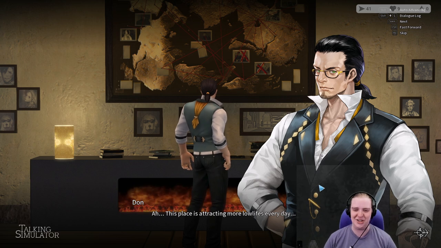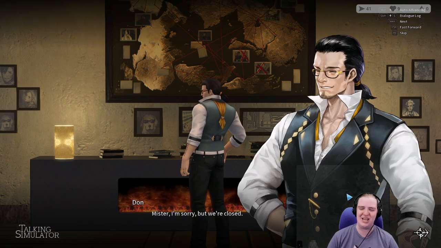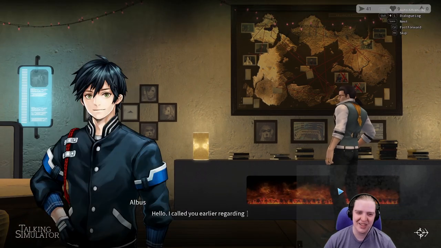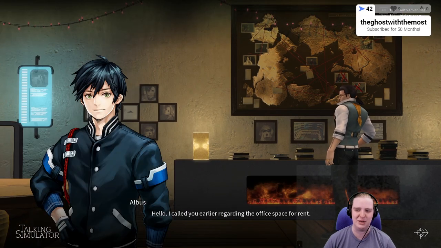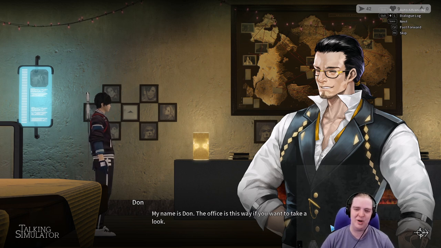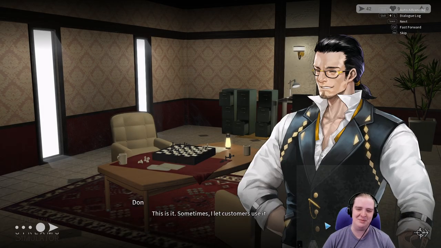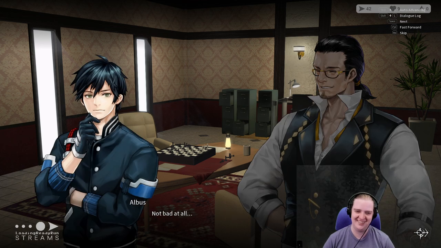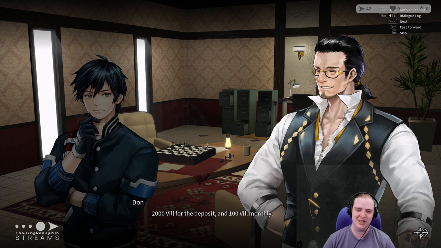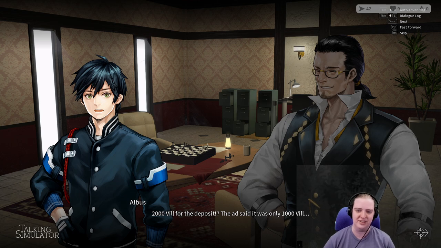Ah, this place is attracting more lowlifes every day. Mister, I'm sorry, but we're closed. Hello, I called you earlier regarding the office space for rent. Oh, you're the one looking for an office, right? My name's Don. Office is this way if you want to take a look. This is it. Sometimes I let customers use it for chess. Not bad at all. 2,000 vil for the deposit, and 100 vil monthly. 2,000 vil for a deposit? The ad said it was only 1,000 vil.